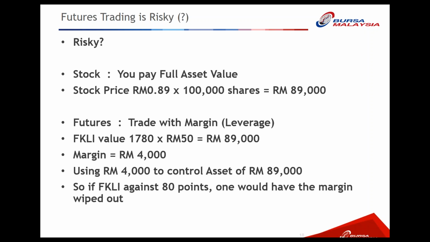Actually, it's not. Probably the persons who buy or sell the contract didn't really calculate the actual leverage, or how many times they are leveraging their trading. In this case, 89,000 divided by 4,000 is 22 times leverage. That means you're trading with 22 times your original money. So the money you can lose is actually more than 4,000, but you assume you can only lose 4,000. This is one of the major things you don't want to mix up when trading futures.